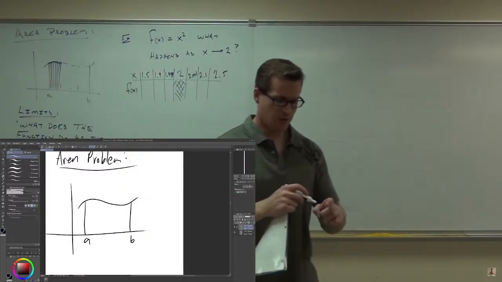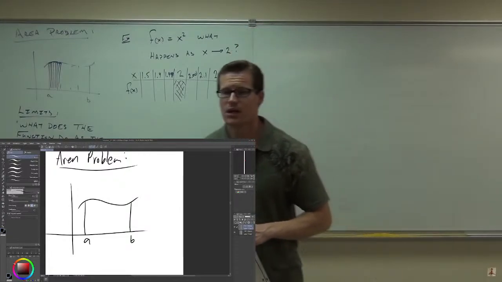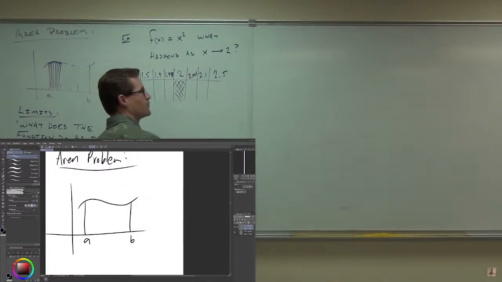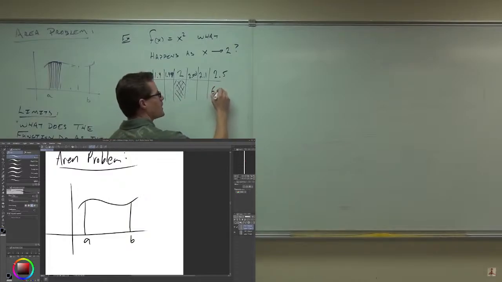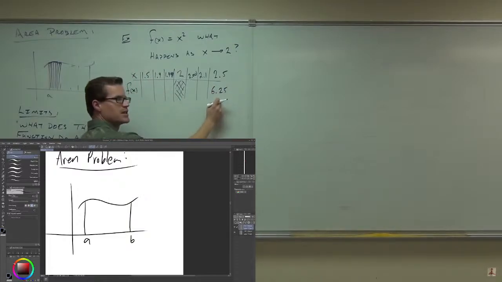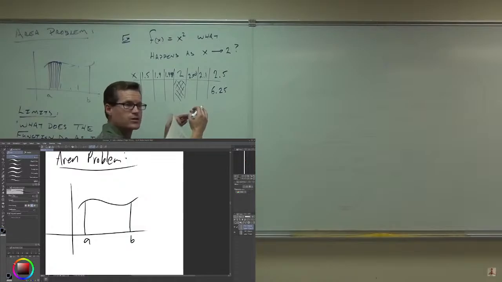Take those numbers, our function's x squared. Let's look at what happens to the function as we plug those things in. If you plug in 2.5, what do you get? 6.25 or something like that? Do you get 6.25? Yeah. Okay. So we'd start with 6.25. What we care about is, does this side, look at the board, if we go this way and we go this way, do they meet up at the same point? That's what we're talking about for limits.